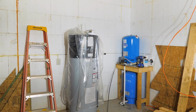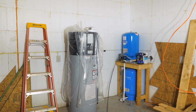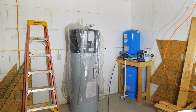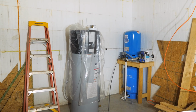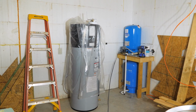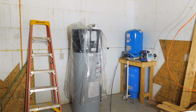And there are basically three modes this thing runs in. It'll run in full heat pump mode, which is the most efficient. It'll run in full electrical mode, which is the least efficient, but it heats water very quickly. And then there's a vacation mode and some other stuff that we probably won't use. The only drawback to these really is that they do produce a little bit of noise because you've got a fan in there, and basically it's a miniature air conditioner. So no problem, because we're in the basement with 8-inch thick reinforced concrete walls. Sound should not be a terrible issue.